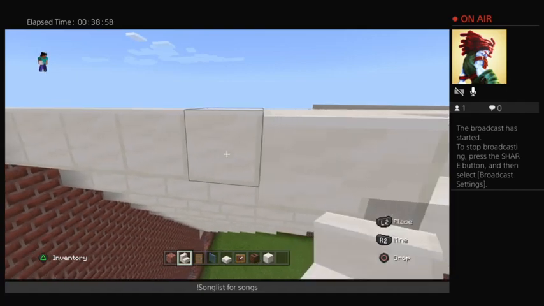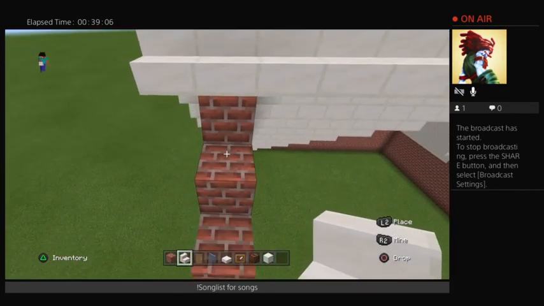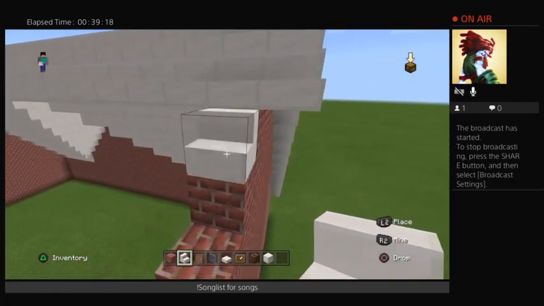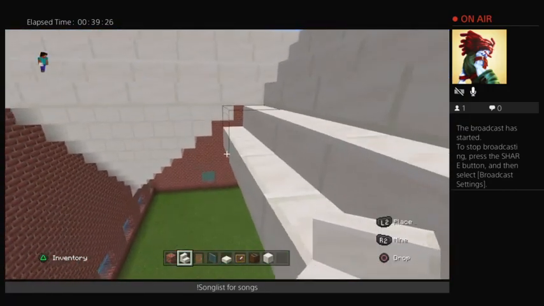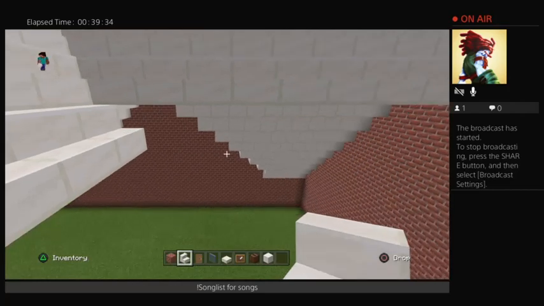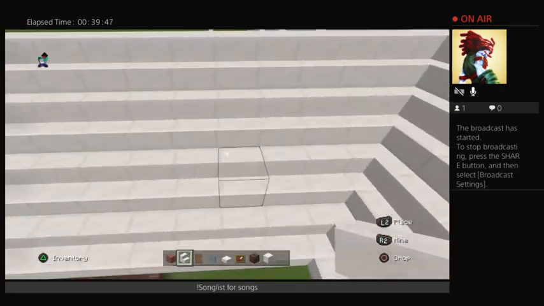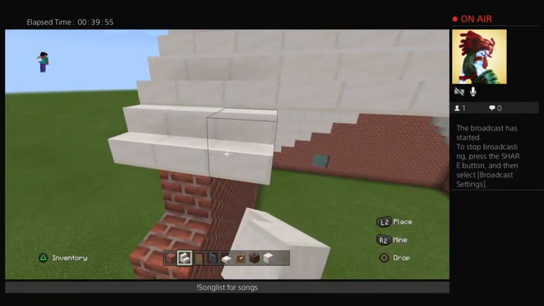Because the back of it is going to be right there. Alright. I'm going to continue doing this on the right hand side, to have exactly what it looks like on the left. Again, you don't necessarily have to make it this big. In fact, if you want, you can put an additional floor in. That's totally up to you.